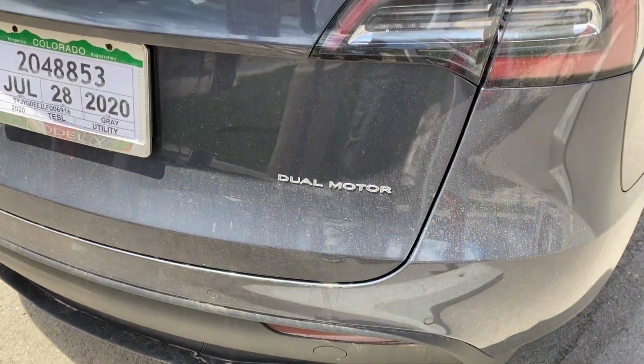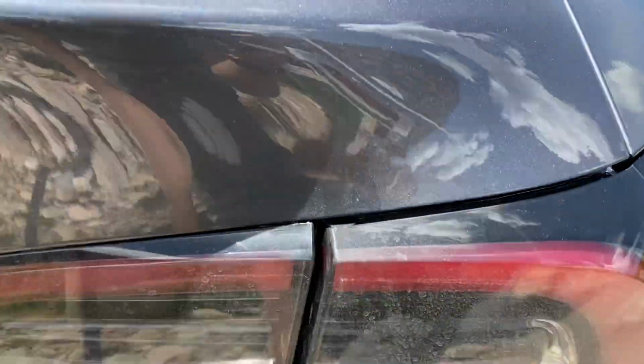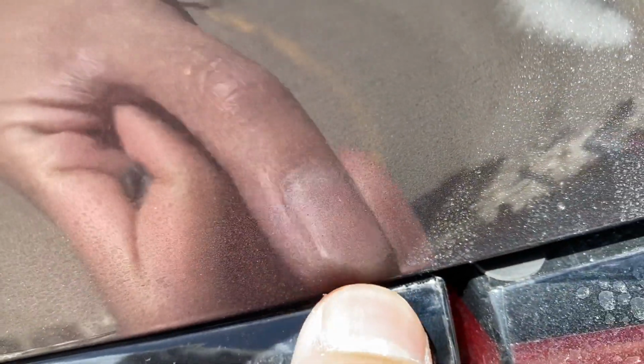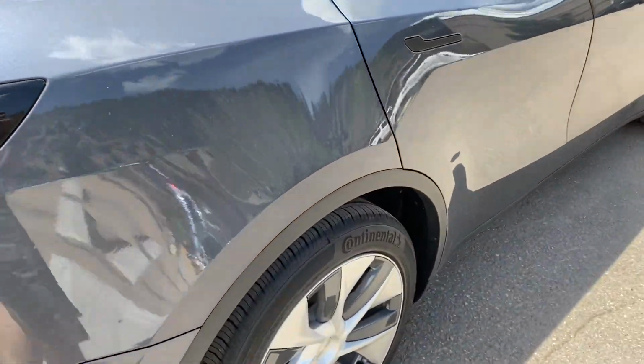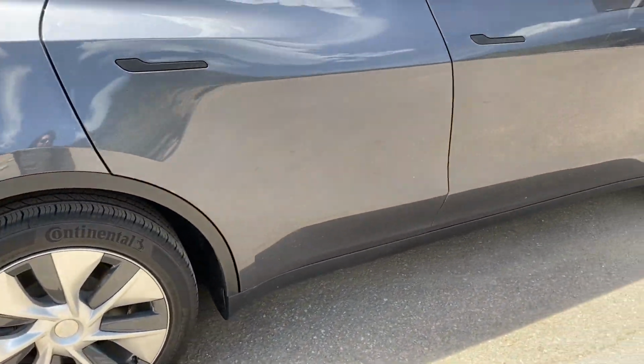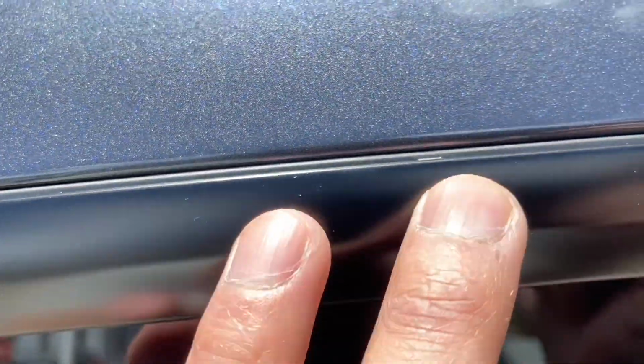Fuel motor badge. And then in the rear right tail light, it's a chip, right here, scratch or whatever. Yeah, I don't know, I think everything else looks good. And then on this trim panel, there's a little scratch here, yeah, right there.